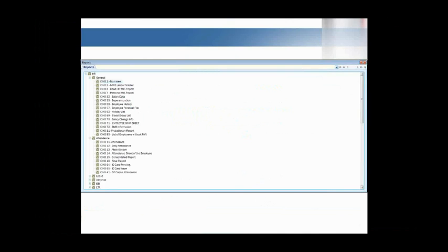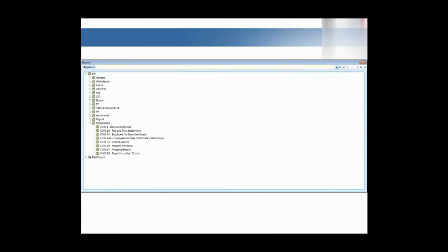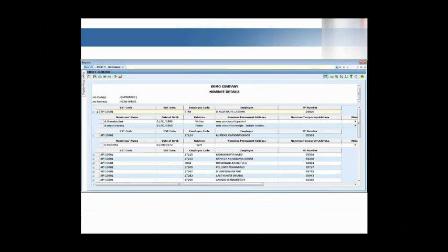The general, attendance, leave, each category of HR modules, the related reports are in each of those sub modules of HR. So it's a long list of reports, more than 100, which we have already predefined in the system. Okay, so we'll go through some of the samples now.